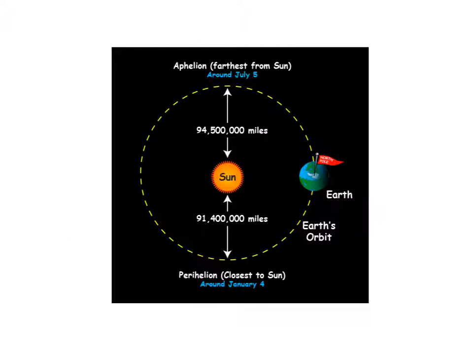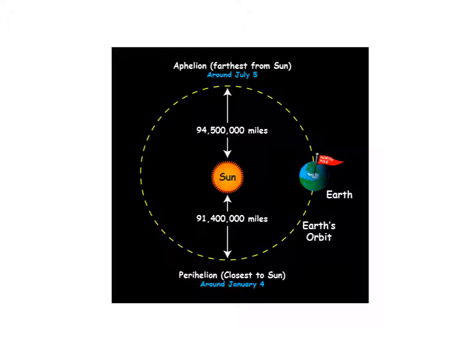When the northern hemisphere is towards the sun, the season is summer. When the Earth is farthest away from the sun, this is also known as the summer solstice. Summer solstice is when the Earth's northern axis is tilted towards the sun. However, the southern hemisphere tilts away from the sun. This means that the season is winter in the southern hemisphere.